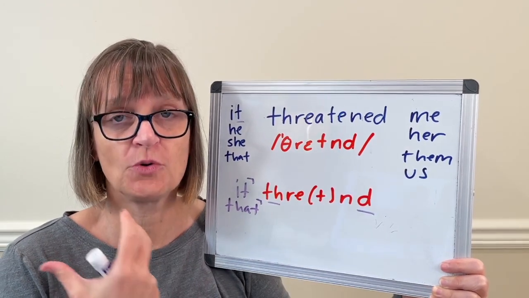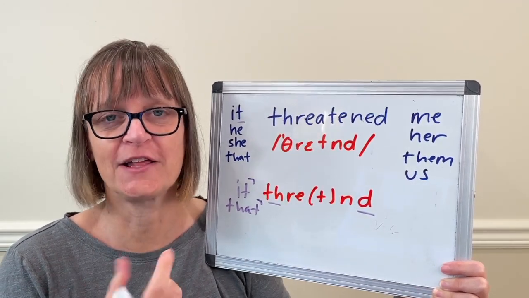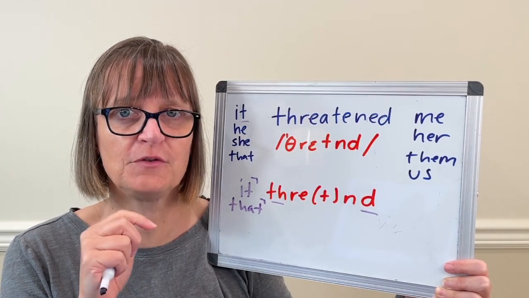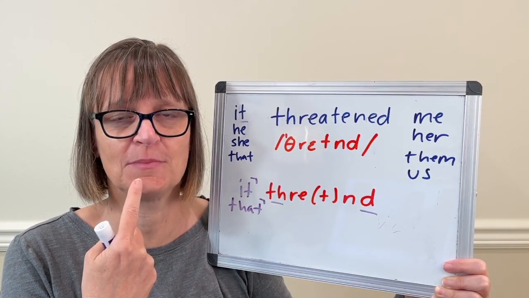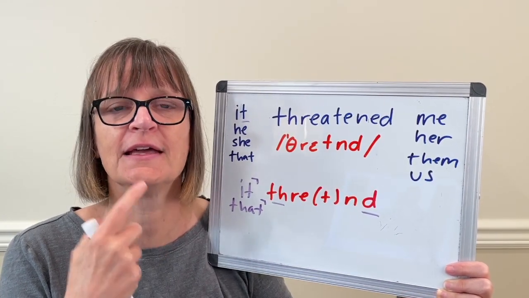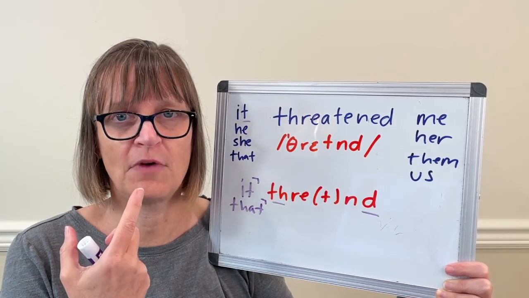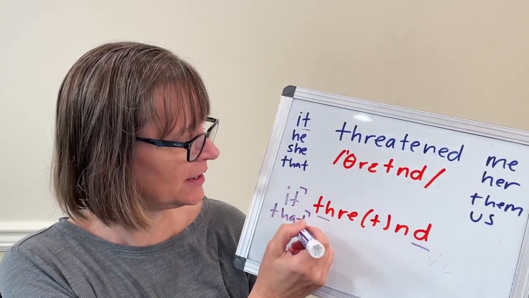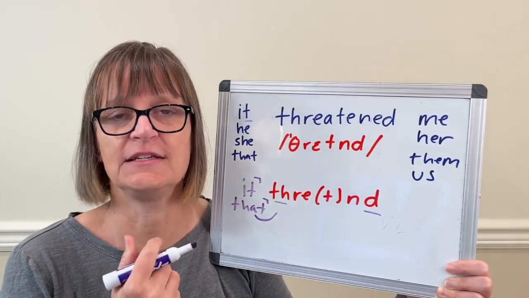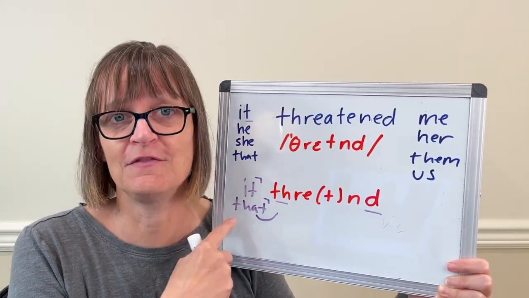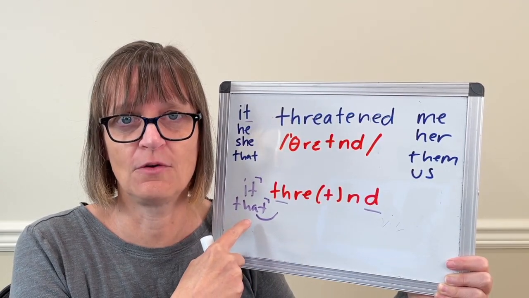The challenge, or the way to make this less challenging: if I do it with my tongue tip up and then I have to move to threatened with my tongue tip between my teeth, it's going to be too slow and too long of a pause. It threatened. So what I tend to do, and what I think most native speakers do, is we do what's called co-articulation here, that we're linking that T to the TH, and we basically put our tongue ready for the TH even as we're saying the word it or that.